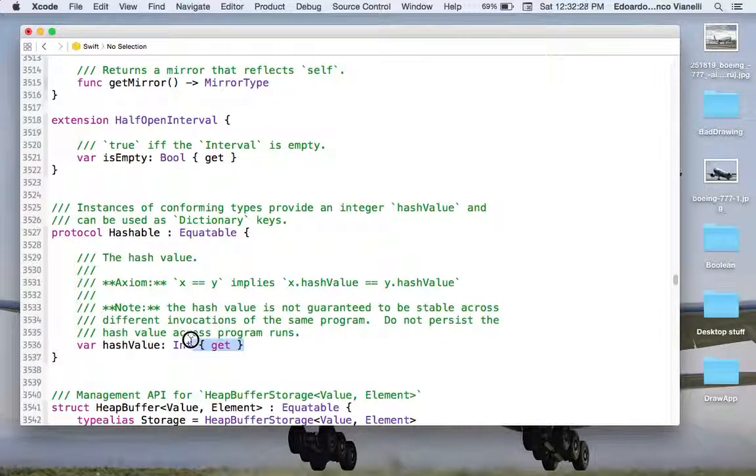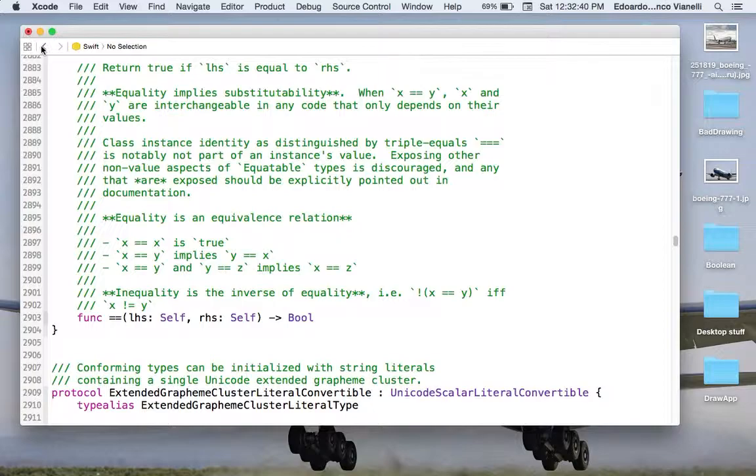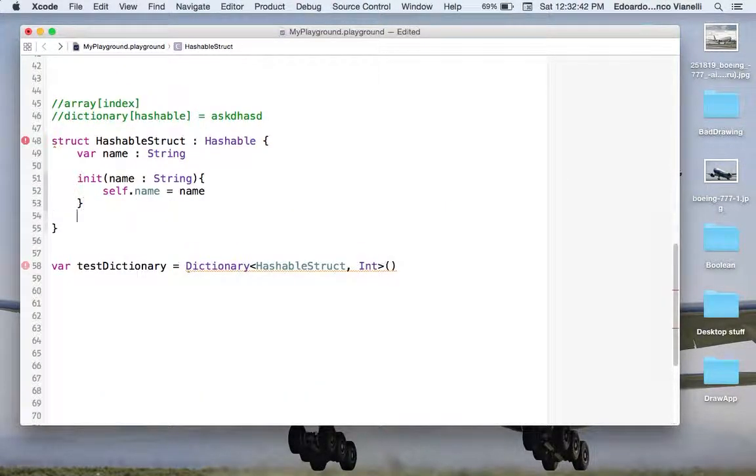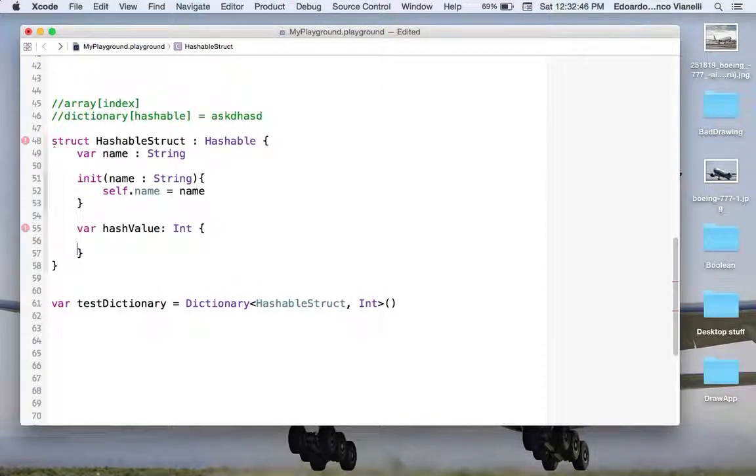Now just get this hashValue, copy it, and just put return 0.